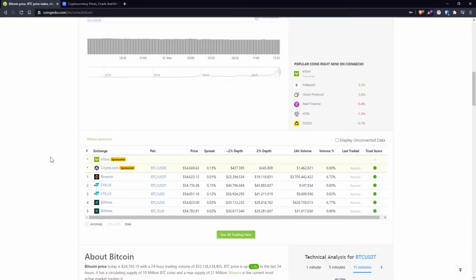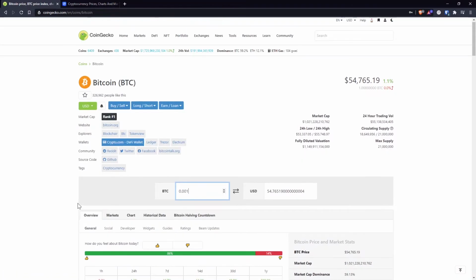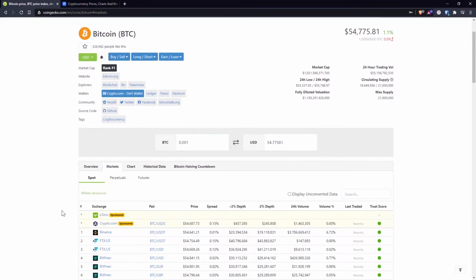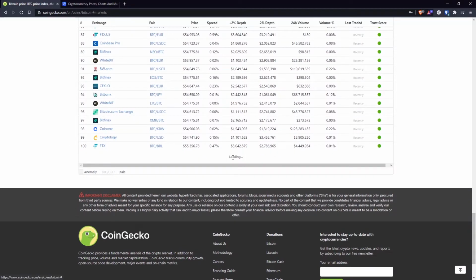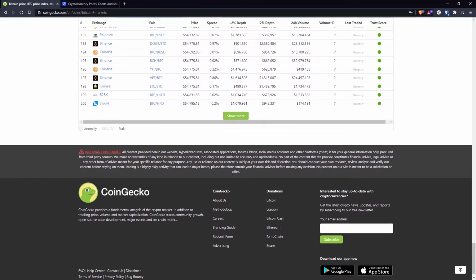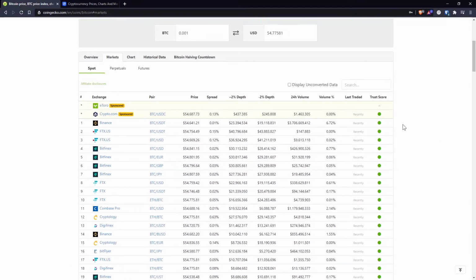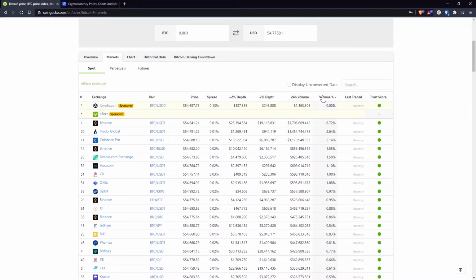But for the purpose of this video, I'm going to discuss this part right here, which shows all the markets that Bitcoin is available in, all the crypto exchanges that are trading Bitcoin. So you can either click on see all trading pairs right here, or go right here and click on markets, and it will lead to the same page. So here you'll find a lot of crypto exchanges that will buy and sell Bitcoin. The most important thing to watch here is to sort by volume, because you want to go on a crypto exchange that has the most volume, that is most popular for that particular coin, where most people are trading it. There you'll get the best price, and you get to trust that platform that everyone else is using.